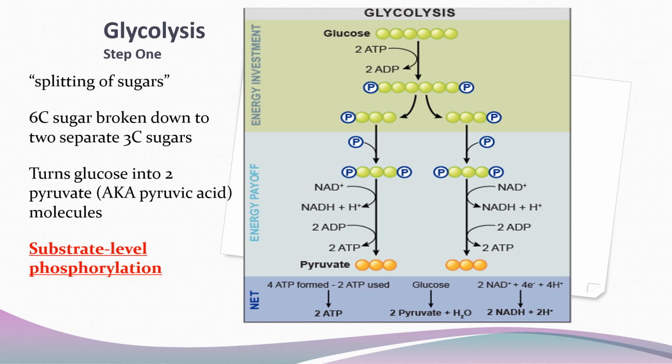The other thing that we need to make sure we know is that this is going to be a substrate level phosphorylation step. The reason that it is a substrate level phosphorylation is because we have that production of a little bit of energy. Remember that substrate level is going to be small potatoes, while oxidative phosphorylation is like the big amount of energy. So we are producing a very small amount of ATP here, so this is substrate level.